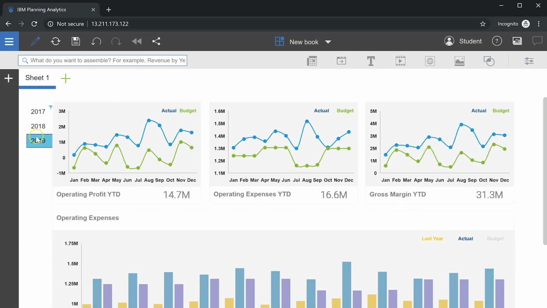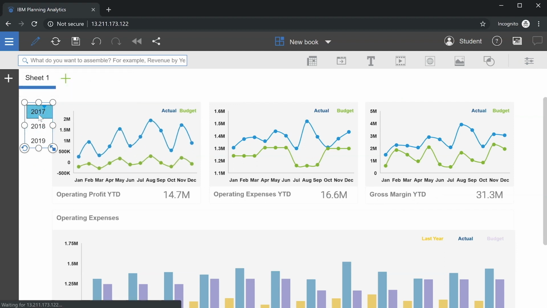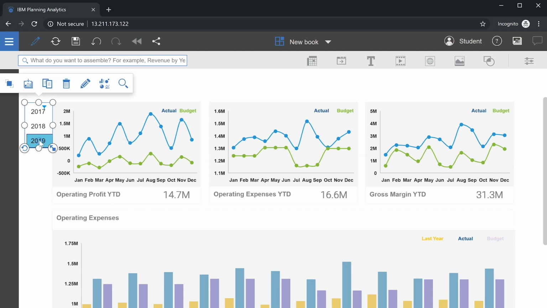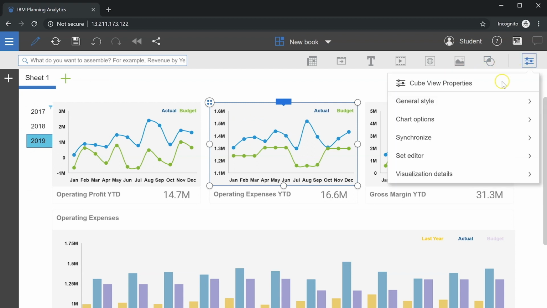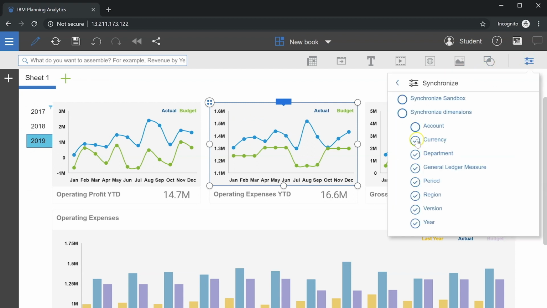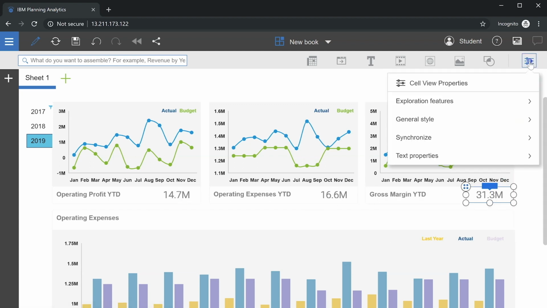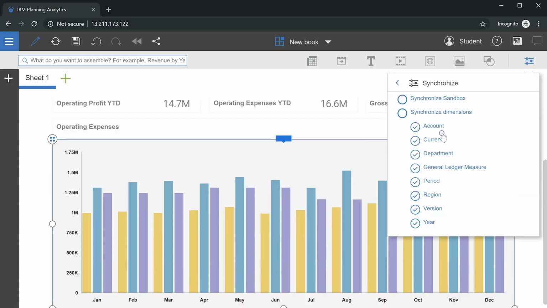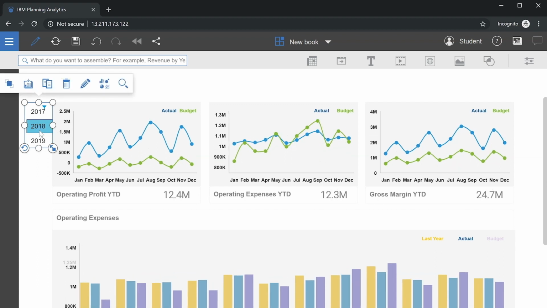Notice the graph changing when a different year is selected. I'll apply this to all the other data objects. The user can now control which year is retrieved for all objects.